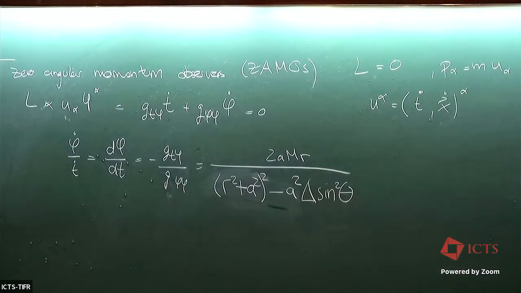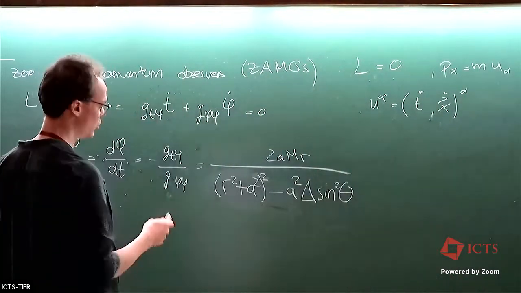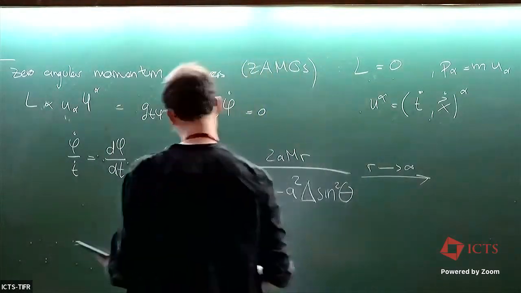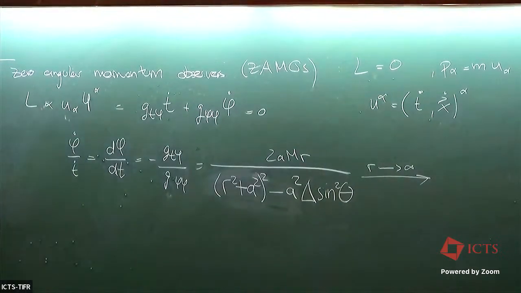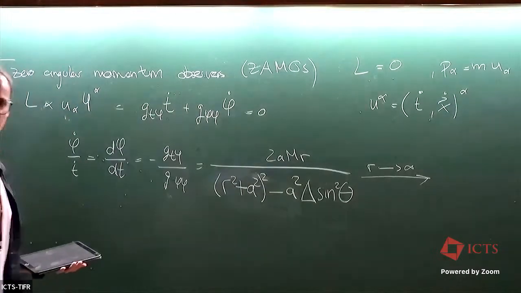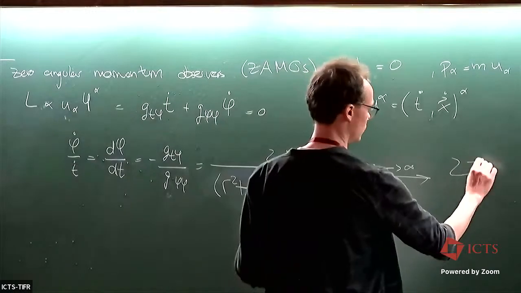Okay, so now this is a bit of a convoluted formula. One way of understanding this, or to extract the most important physics, is basically to take the r to infinity limit of this. Basically not the r to infinity limit, but the first non-zero term appearing in a 1 over r expansion of this. So the first term will look like this.